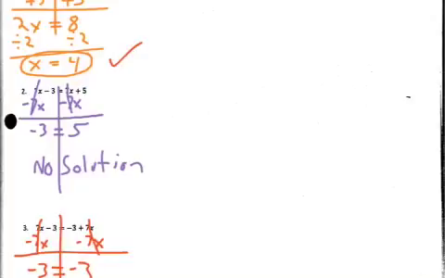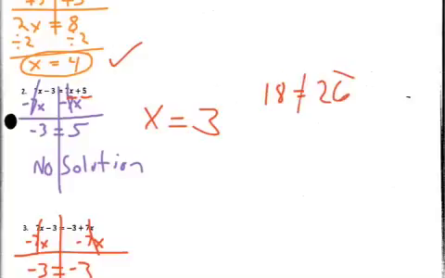Here for number 2, it doesn't make sense at all. I mean, negative 3 can't equal 5, so that doesn't make sense. Well, what that means is there's no value for x that's going to make this situation true. So for example, if I put x equals 3 into the equation, I'm going to get 7 times 3 on the left side, which is 21. 21 minus 3 is 18. And then if I go to the right side, 7 times 3 is 21, plus 5 is 26, and again, that doesn't work out. So this type of problem does not have a solution.